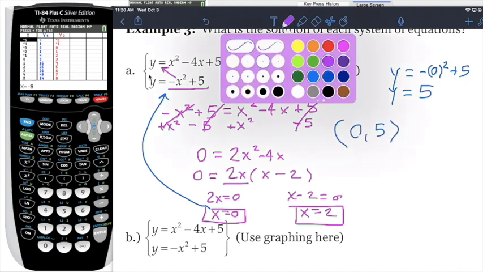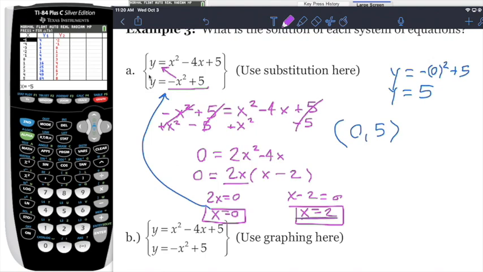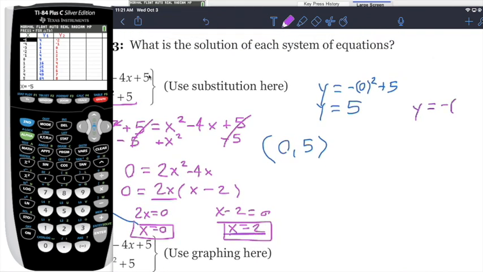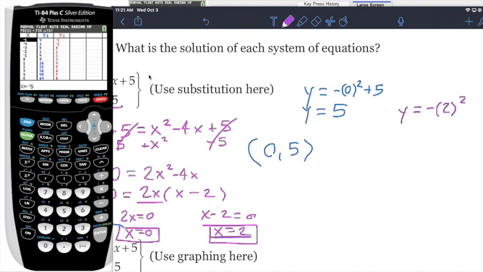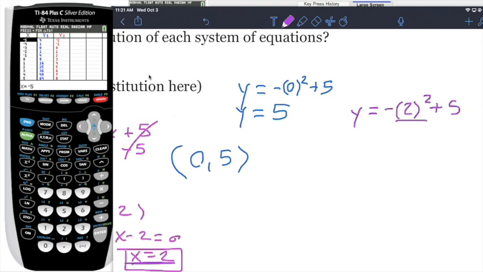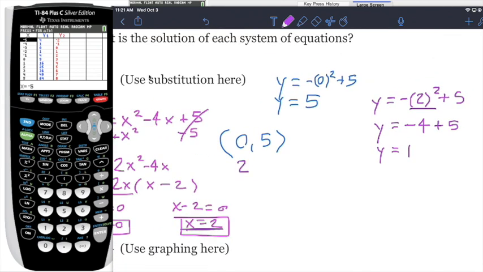Now to find your second solution, we take 2 and plug that in. I would use the easiest equation again, so negative x squared plus 5. The only thing you have to be careful of here is that this notation says to square the 2 first and then make it negative, so that comes out to negative 4. Then negative 4 plus 5 is positive 1 for your y value. So when we plugged in 2, we got 1. And those are your two solutions. And that is it there.